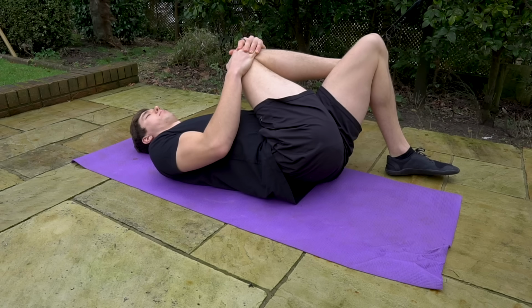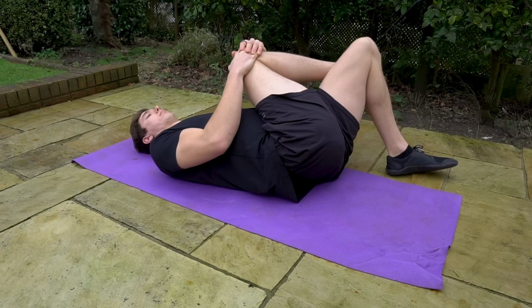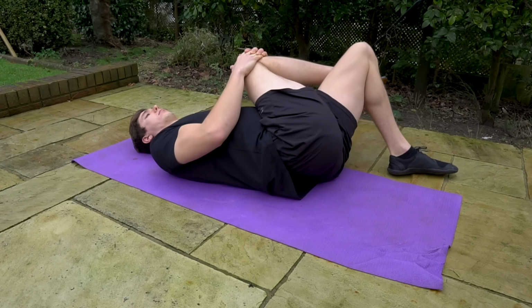And then from here, you can kind of just hold this position. You can adjust it yourself. The more you pull into your chest, the more stretch you're going to get. If you want to add a slight twisting dynamic to it, you can pull slightly further round than your shoulder position. And that's basically it. You're just going to hold this position and breathe. Done.